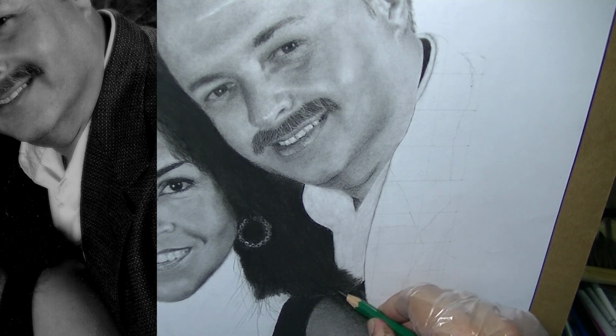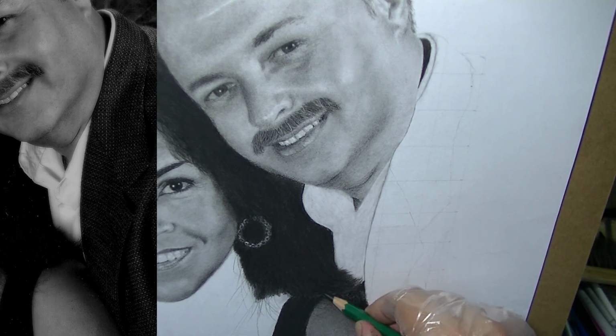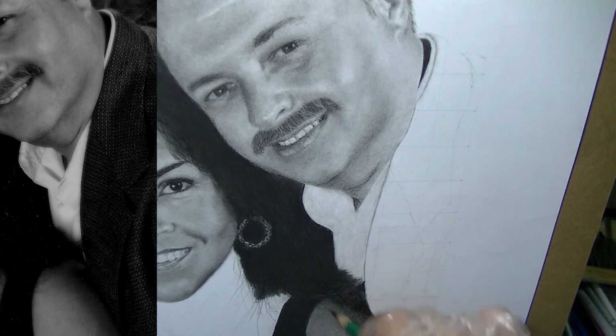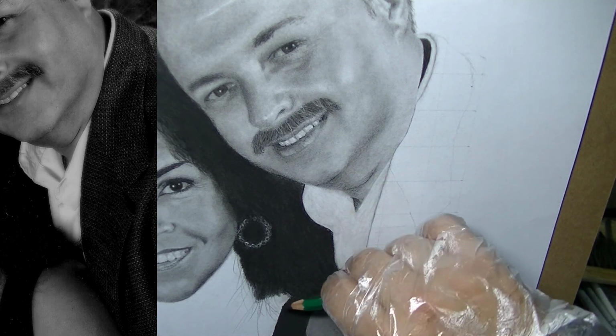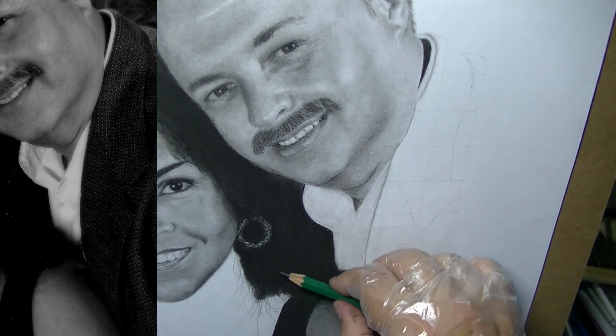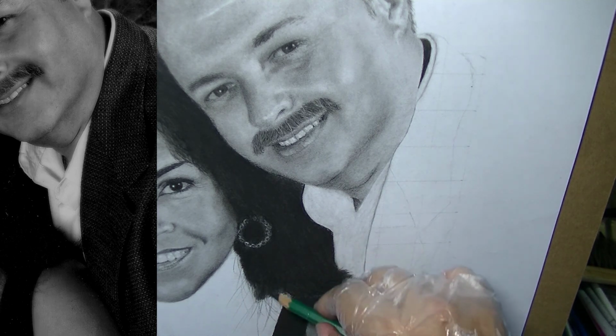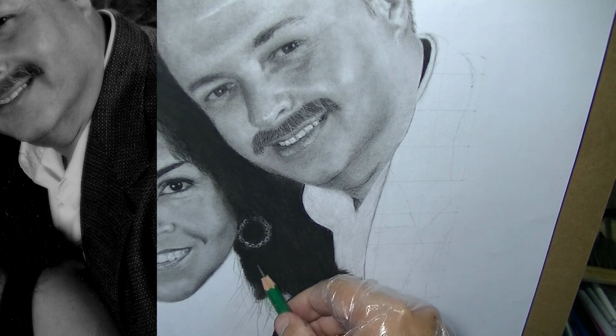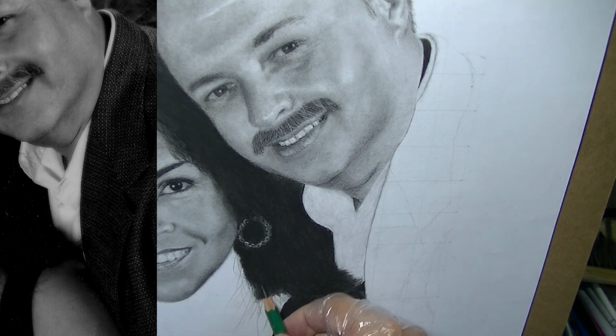As you can see in the reference, you can just see these light strands of hair. You want to catch all the details, and all these little details catch the eye when somebody is viewing your drawing, and it really gives a much better impression if you catch all the little things as well as the things that are really obvious and stand out.